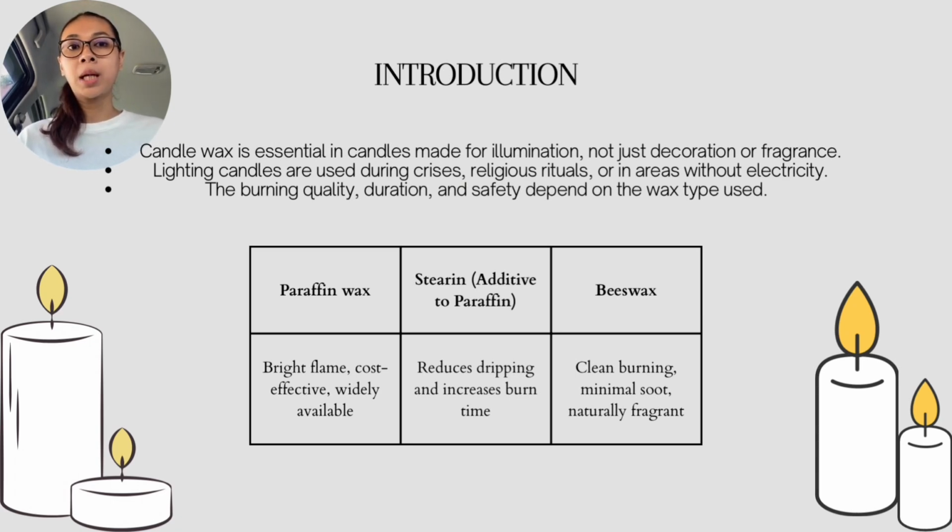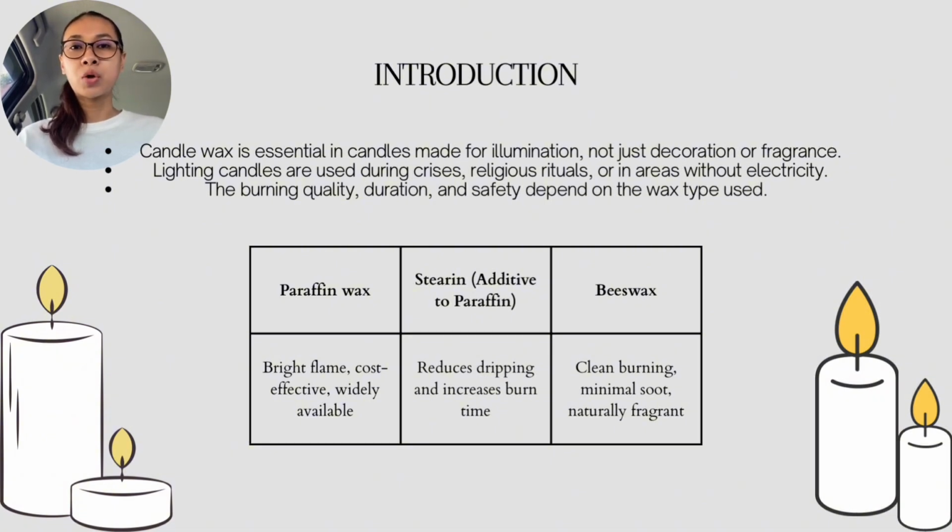They are commonly used during emergencies, in spiritual rituals, or in areas without reliable electricity. The type of wax used in these candles plays a significant role in their burn quality, duration, and overall safety. Based on the table, I will explain first about paraffin wax. It's the most widely used wax for lighting candles.